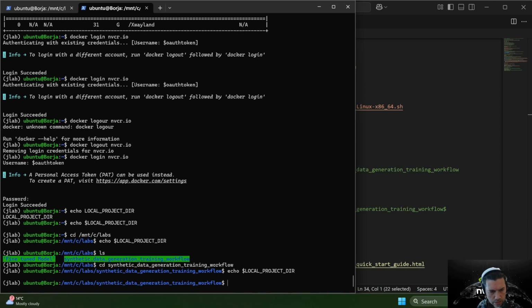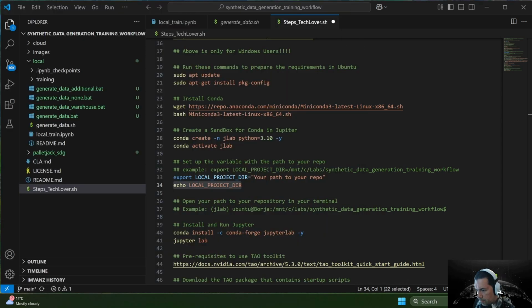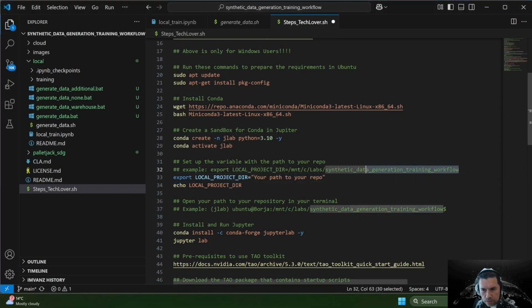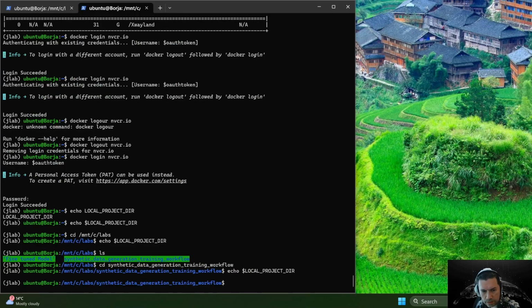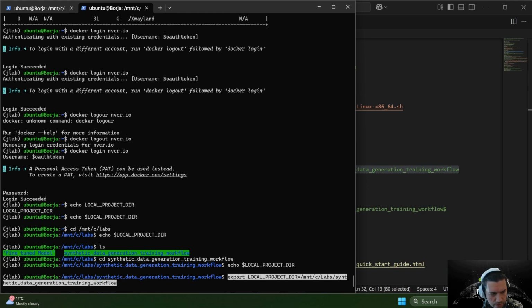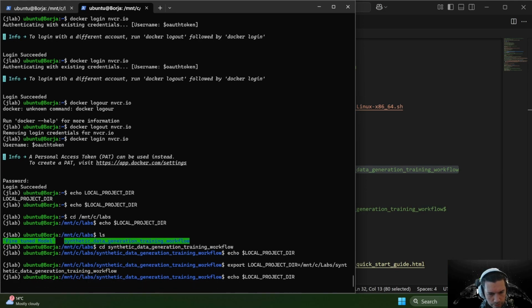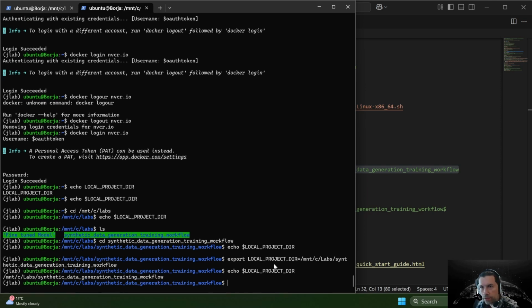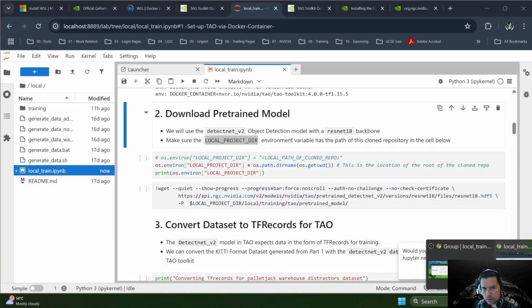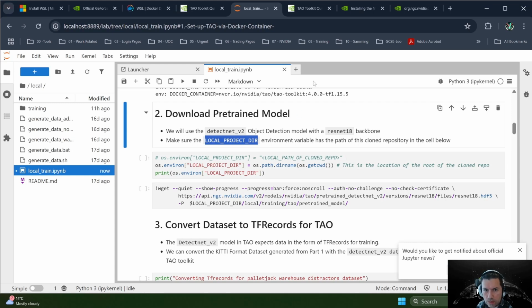Just in case, I'm going to set this variable again. It's important to check these things, otherwise we don't know where we are going to save. Yeah, no, it's okay. So now everything should be okay.